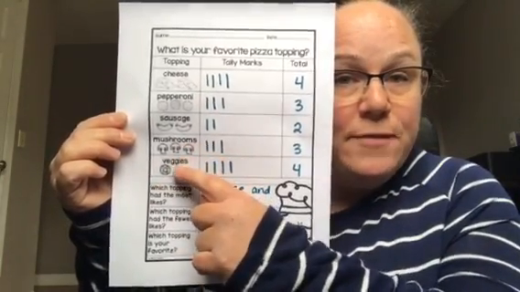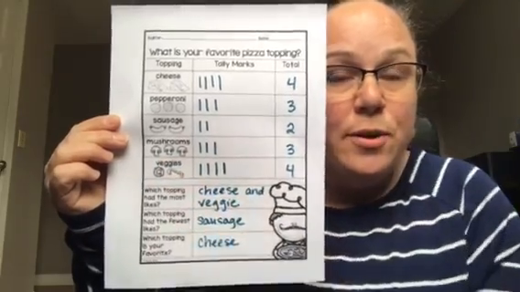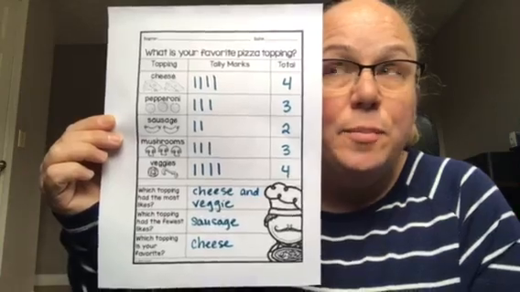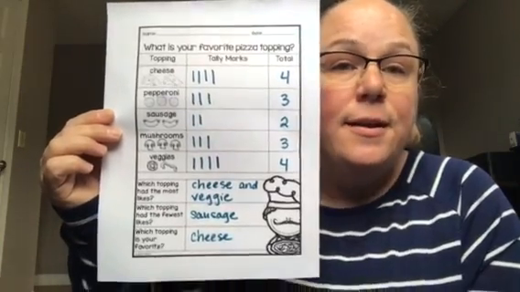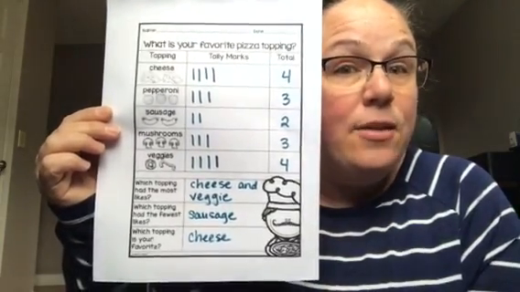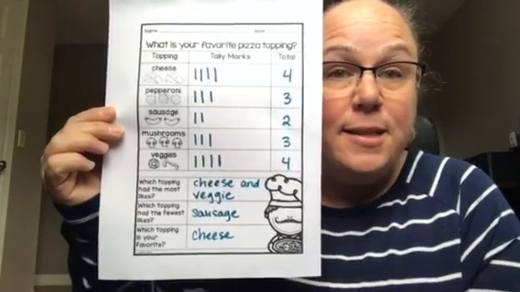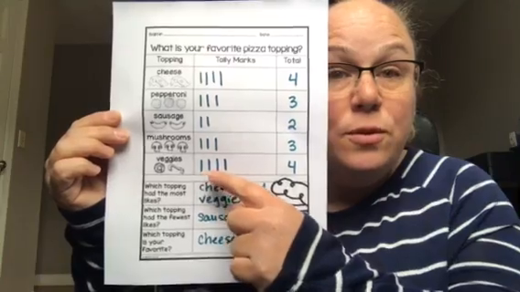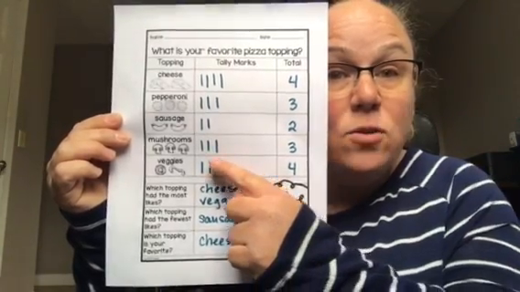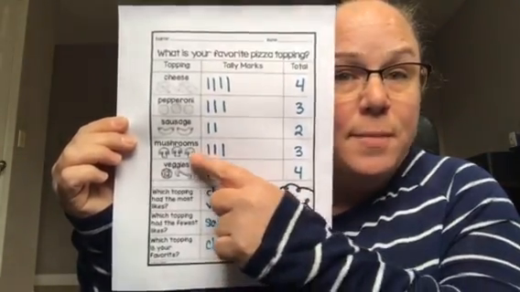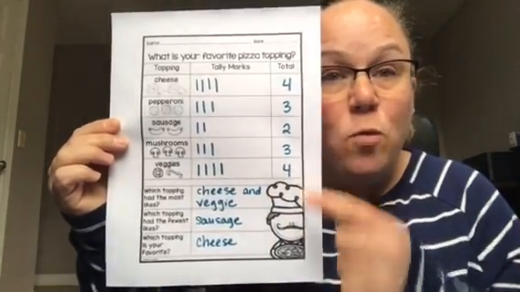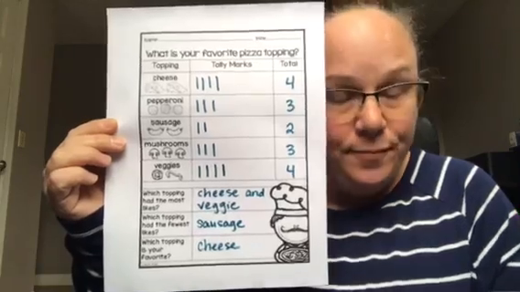The last topping I pick is other veggies. Now I know mushroom is a veggie, but there's other kinds of veggies you can put on your pizza. You can put onions, you can put olives, you can put peppers. So I asked my family, are there any other kinds of veggies that you like on your pizza? And all 4, 1, 2, 3, 4, said they liked all other kinds of veggies, not mushrooms, on their pizza. So in the column over here, I put a 4 for the total.